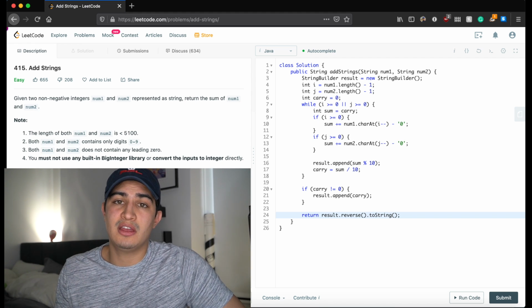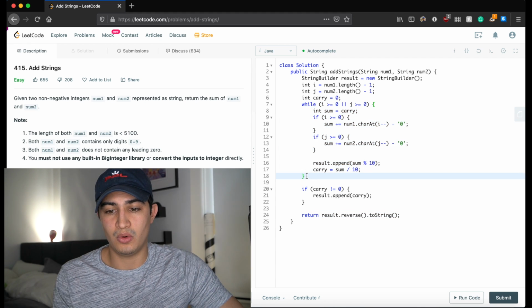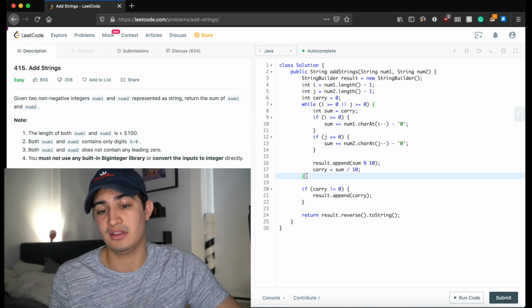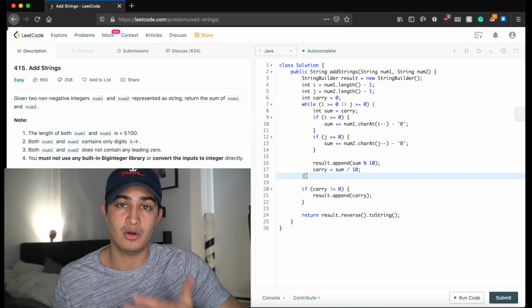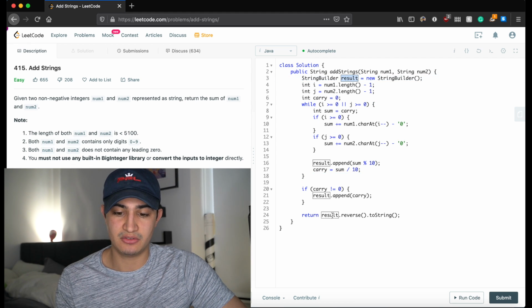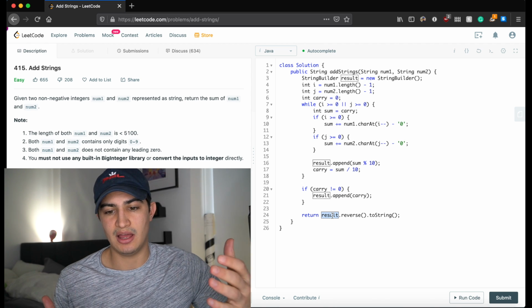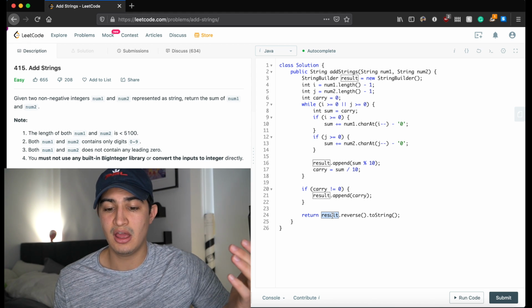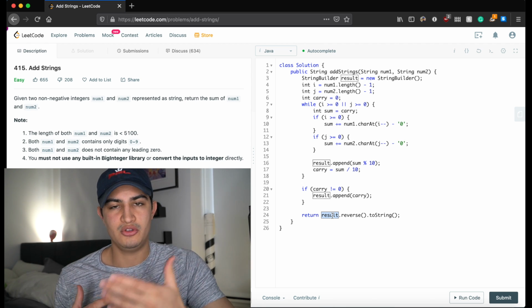Great, so before we submit this answer, let's talk about our runtime. Here we're just going through all of num1 and all of num2, so that's O of n plus m, where n is the length of num1 and m is the length of num2. You'll notice I'm using two different variables because they could be varying lengths. In terms of space complexity, all we're doing is creating a string builder, and it could be at most the size of whichever of n or m is bigger, plus 1 in case we have that carry. At most we'll have one additional character, for the case where a 2-digit number becomes a 3-digit number when you add something to it.